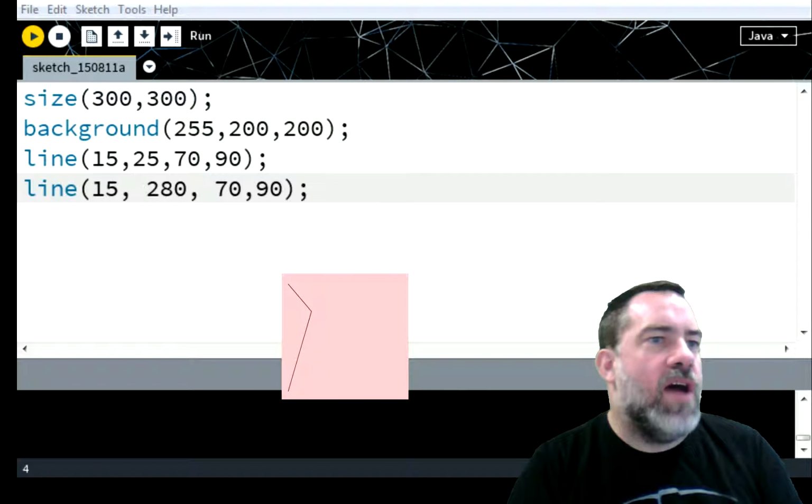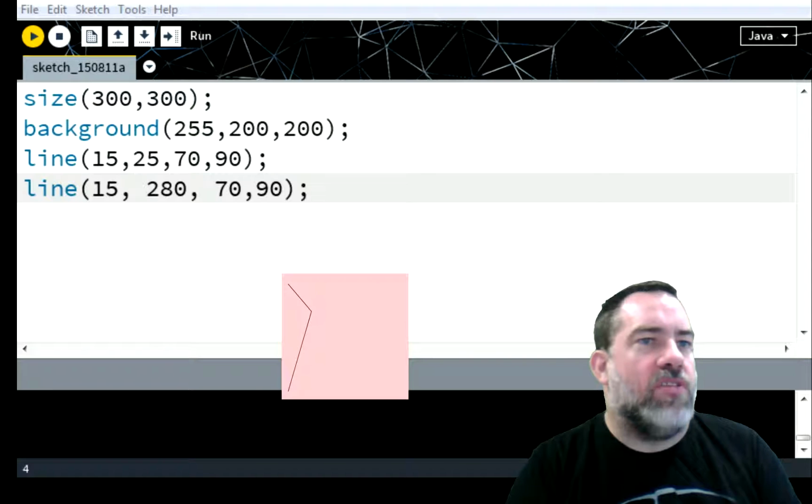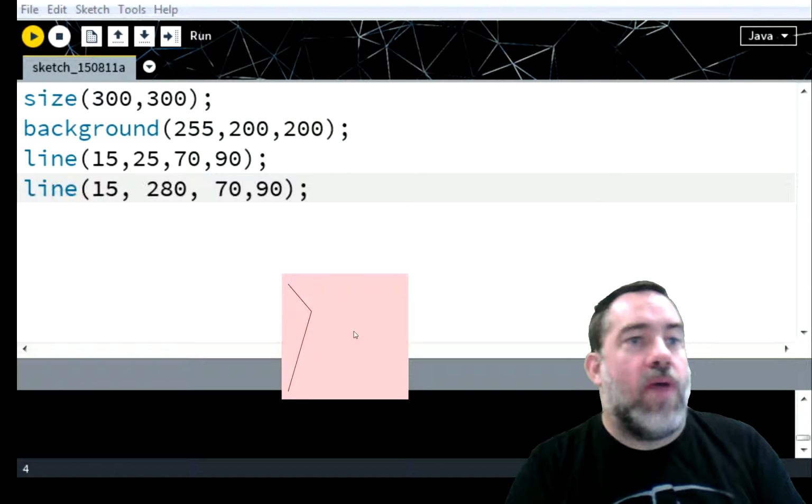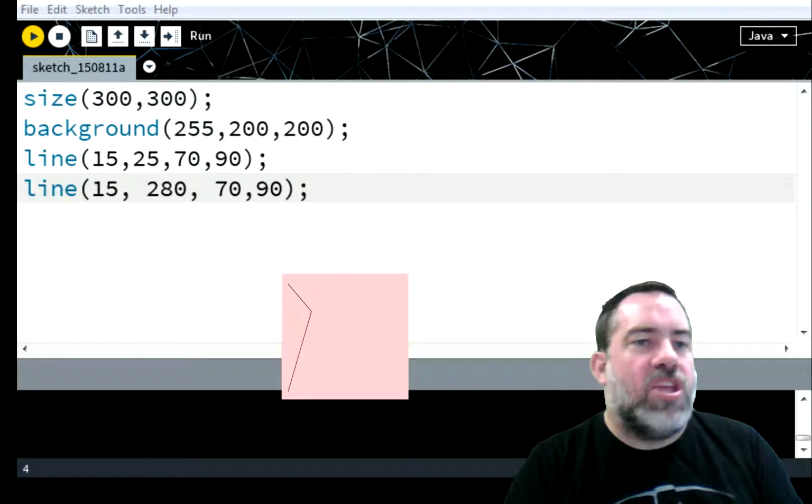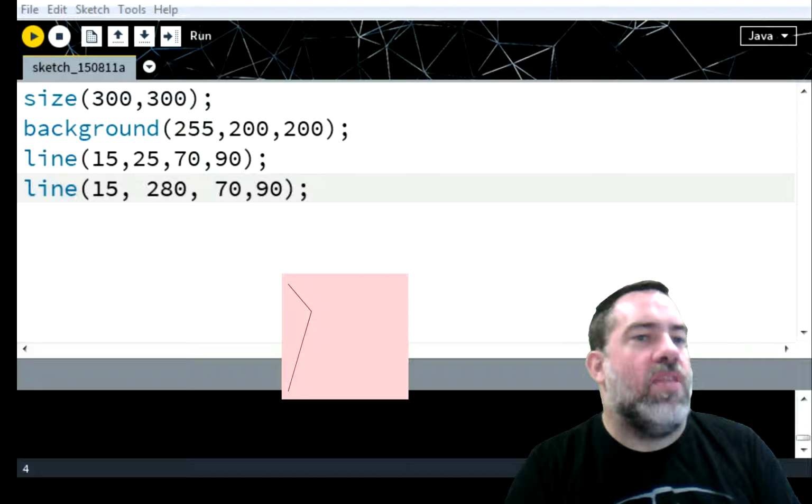There we are, and we can see now we've got that extra line added in onto that window there. See the extra line. We can go ahead and draw many shapes and colours on that. I'll deal with those in a separate video.